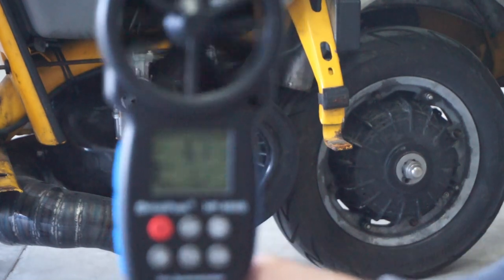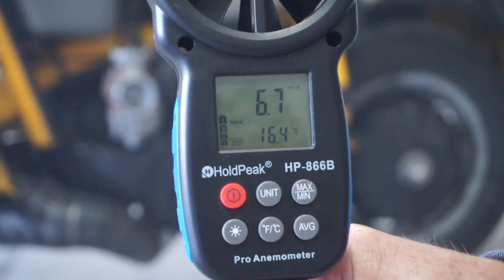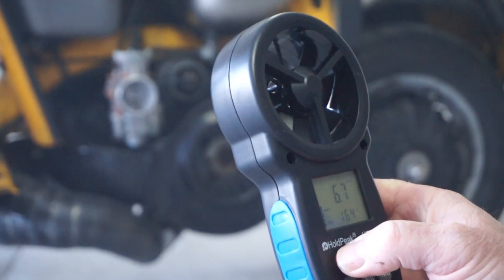Have a look what we've got, and if anybody can read that, 6.7, pretty good. That's pretty damn good. So that's 6.7 meters per second with my cover on it. Not bad at all. Quite impressed.